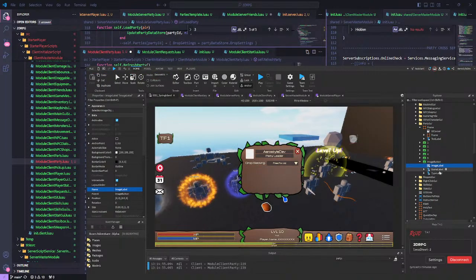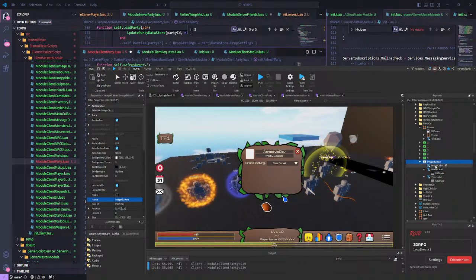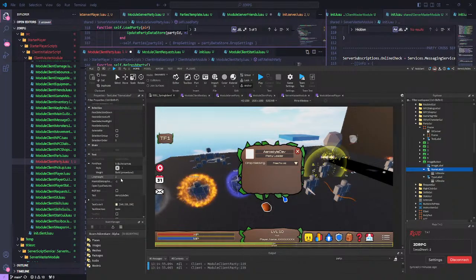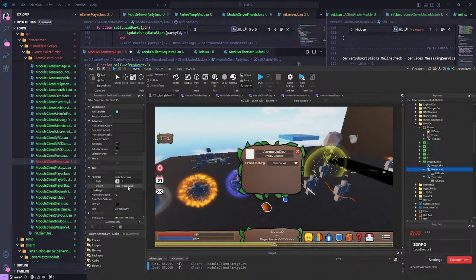All right, so we got image button, name and type. Oh, this was going to be, okay, right. Image labels, it was going to be, is it online or offline? Now, name label. This is where we're going to have some fun with the color.